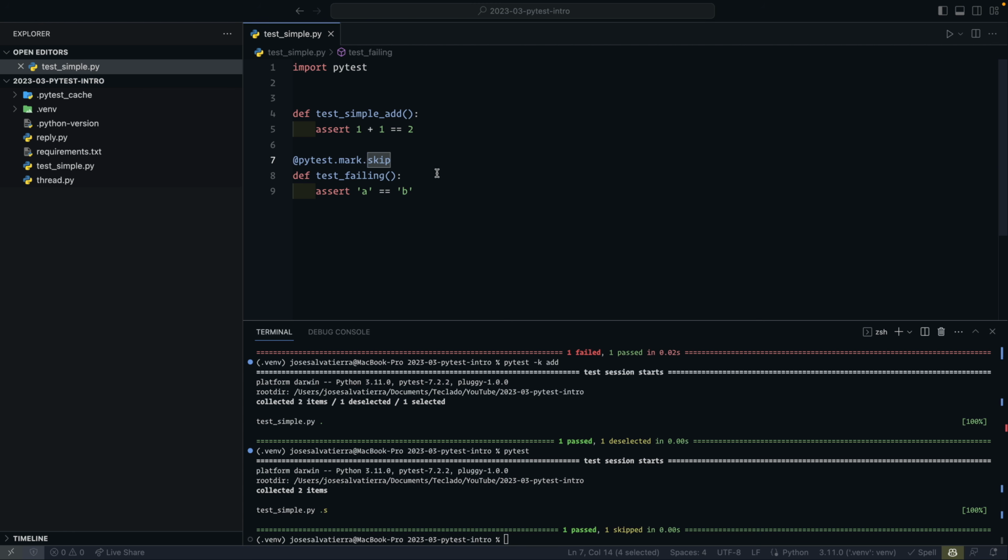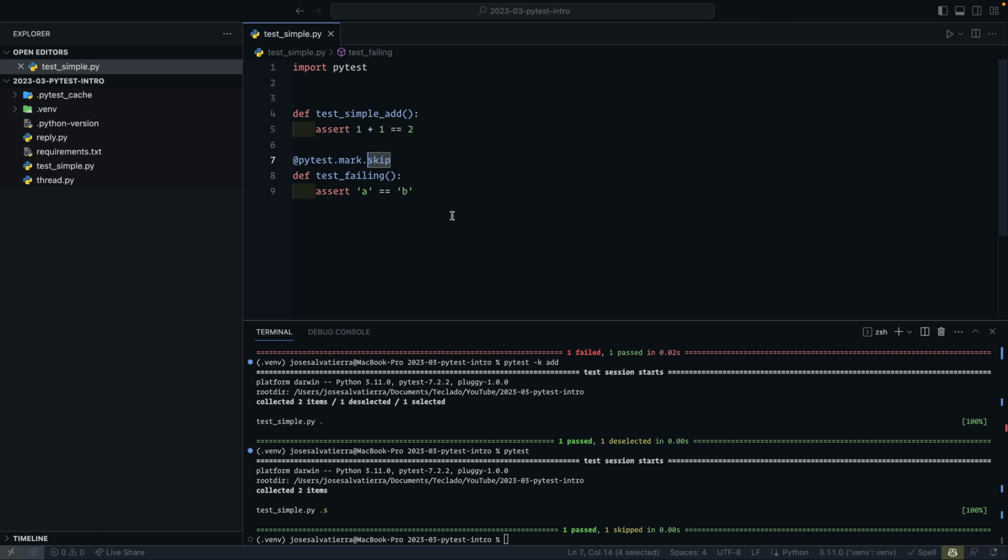Sometimes we have to skip a test when we depend on a third party and that third party is failing for some reason, and we're going to remove the skip very shortly. But most of the time, if you are consistently skipping tests, it's best to either rework the tests or delete them. You can also mark a test as expected to fail.